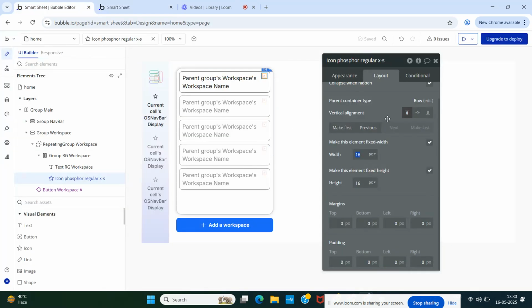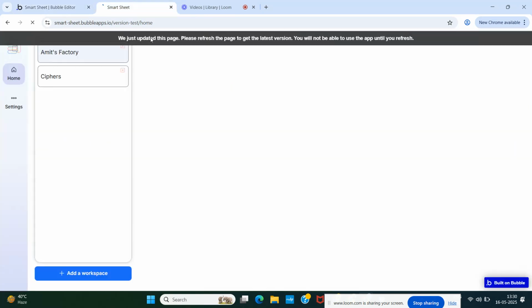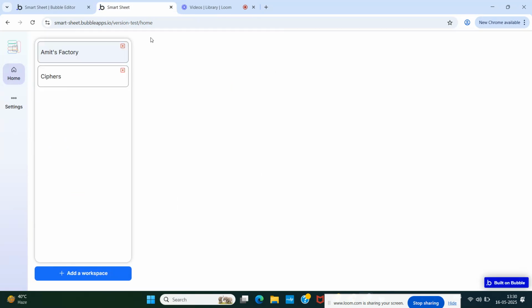So let's choose destructive, this one. Yeah, I'm happy with this color. It's a little sharper and it looks clean also.